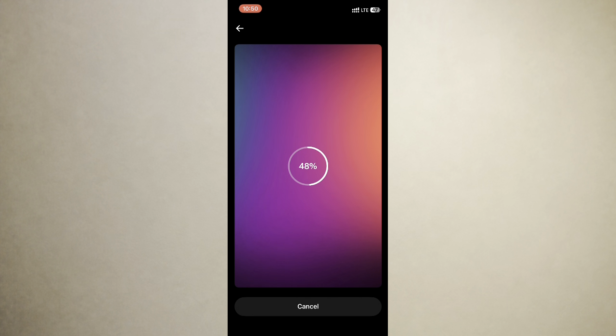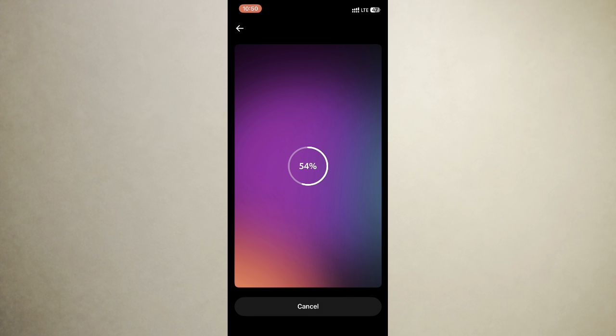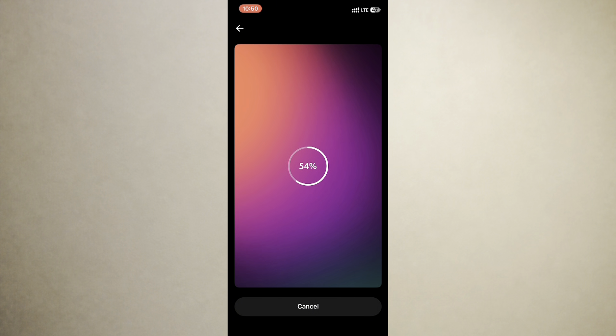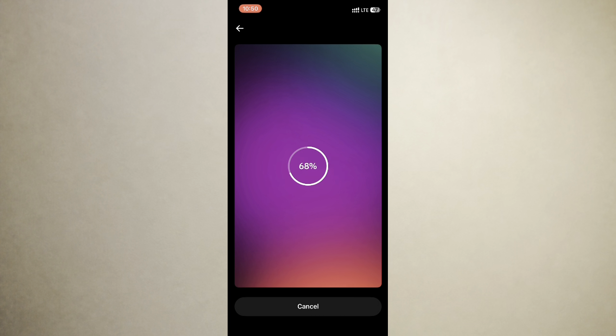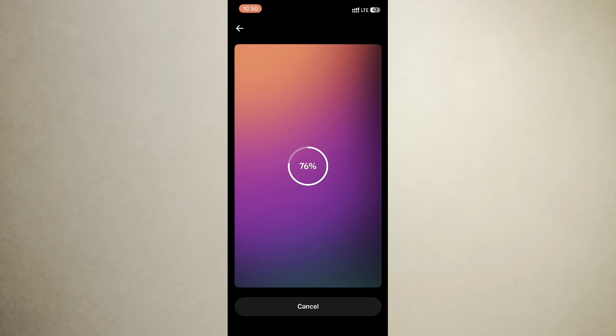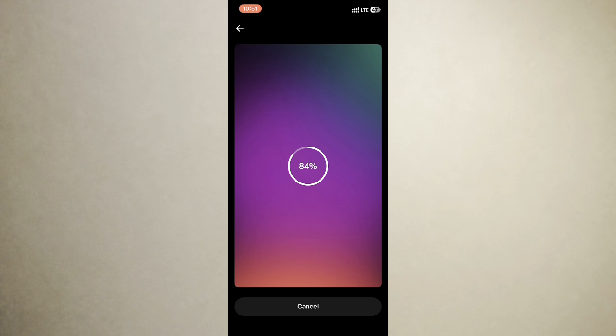And don't leave the video yet. There's something I still want to show you. It's very, very important. If you don't stay up to that point, then you might not still have the result. So we're just going to wait for it to create our video. We're just going to give it a little time, and we'll be done.